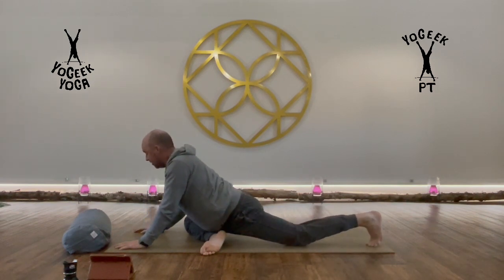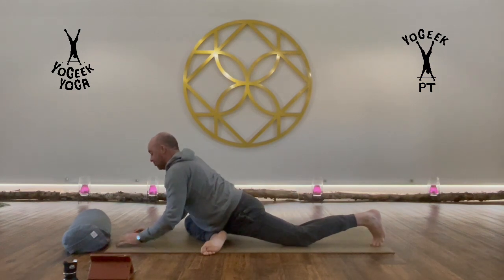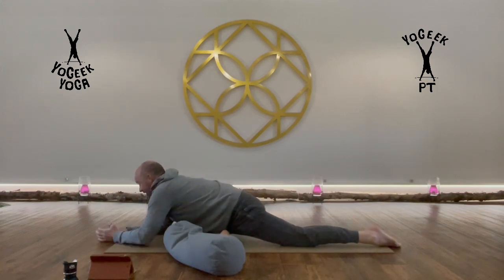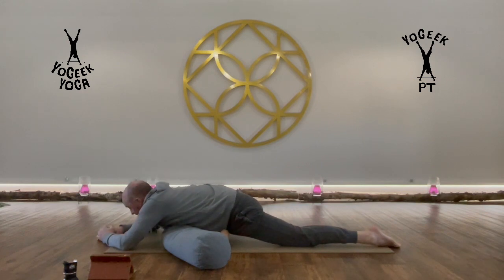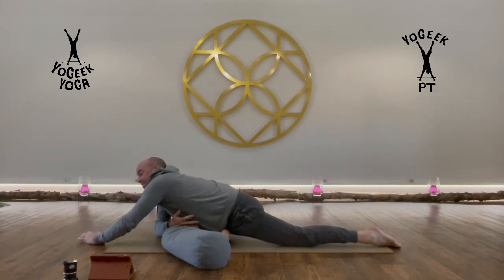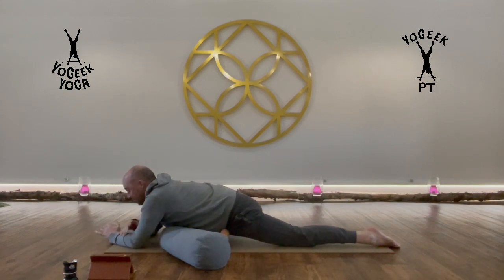Okay, I'm going to roll back down. Maybe that right foot's able to walk back a little bit to help draw the hips down. You're going to soften. If you find yourself rolling off to the right side, you can just grab a pillow and tuck it underneath the ribs. Having that support underneath the ribs just stops you rolling off to the side and stops you engaging into the shoulders, so you can really soften down as much as possible.